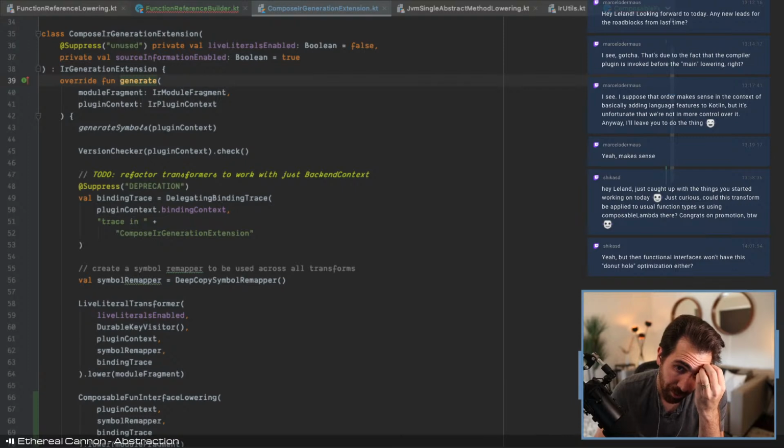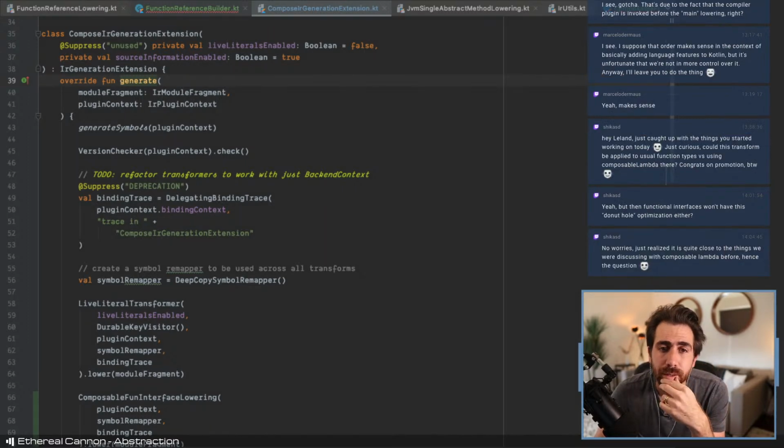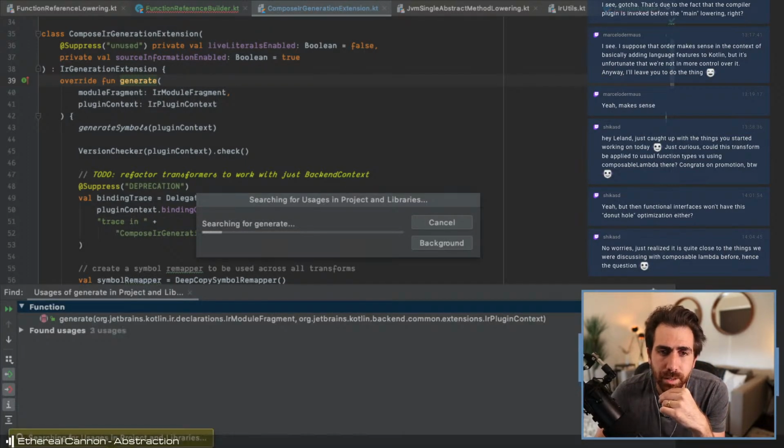I'm trying to remember where this generate method gets called and how the plugin context is generated. Yeah, it's a good question, and it is very similar.